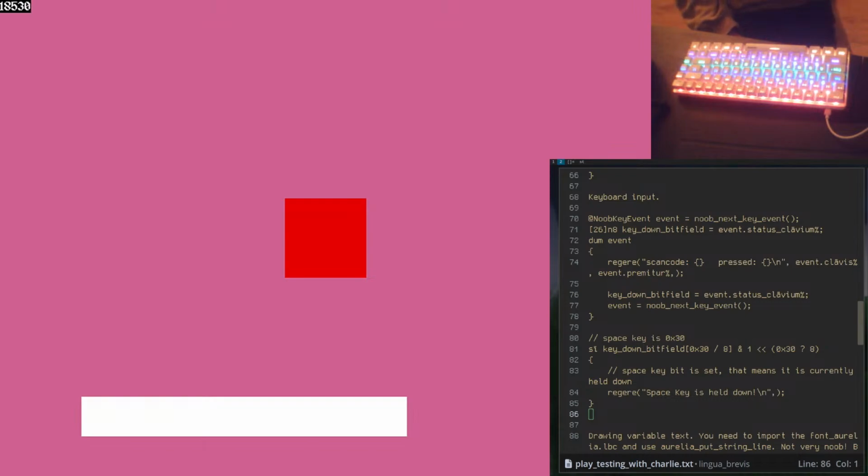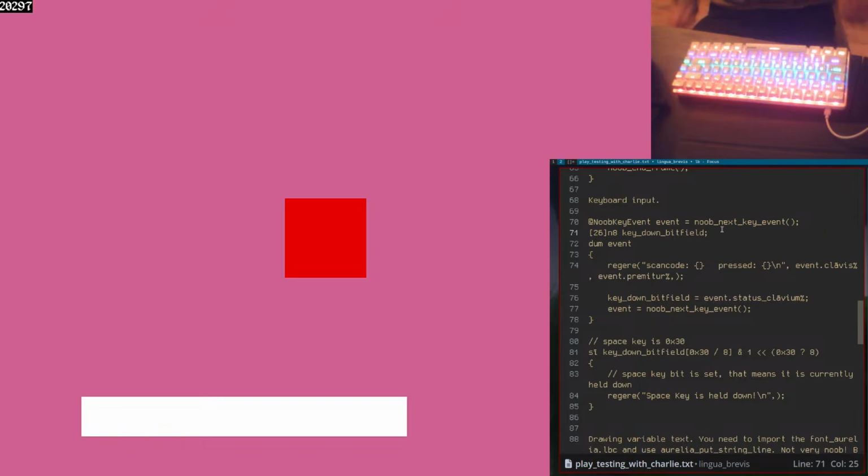I made it wide. Once? Just once. Yeah. Okay. With the space bar. I think this crashed for me because event is sometimes null. So you just don't assign key down bit field up there because you do it in the loop. Oh, true.